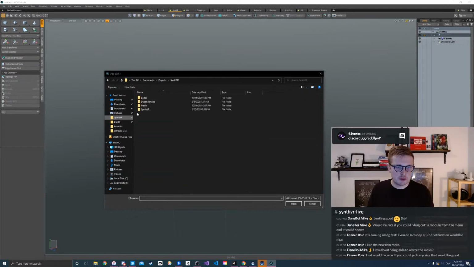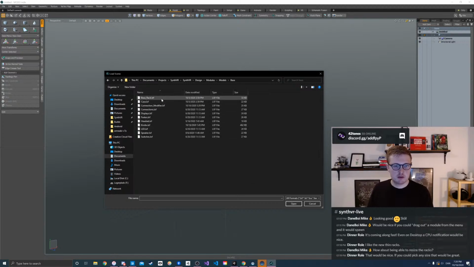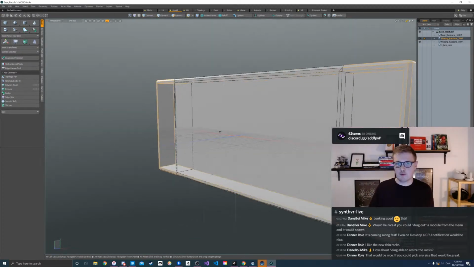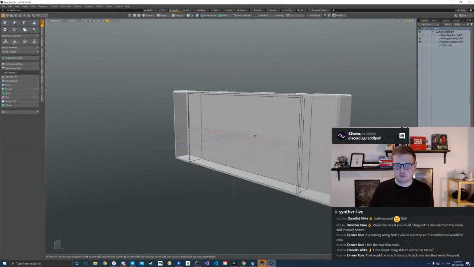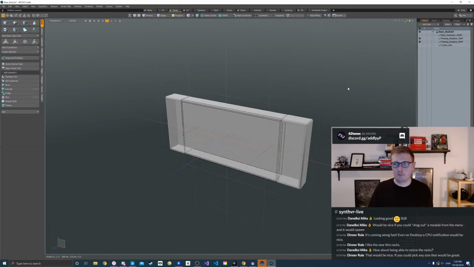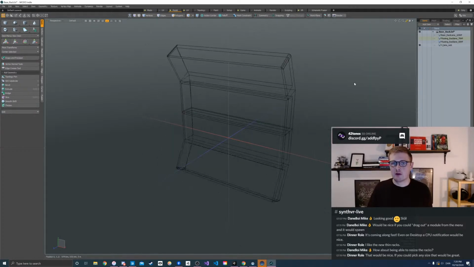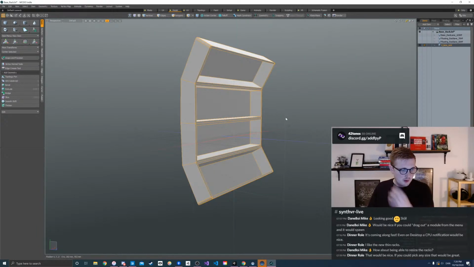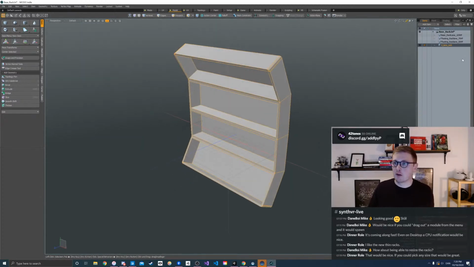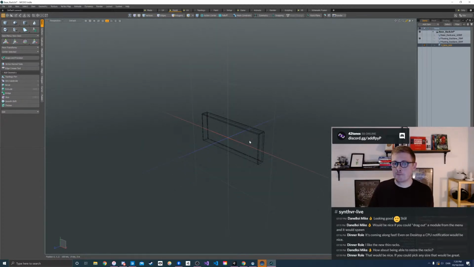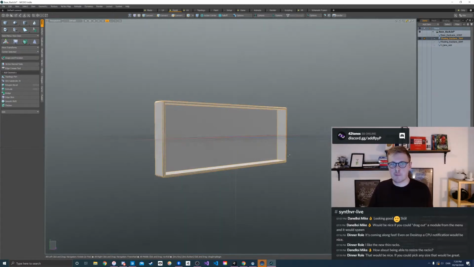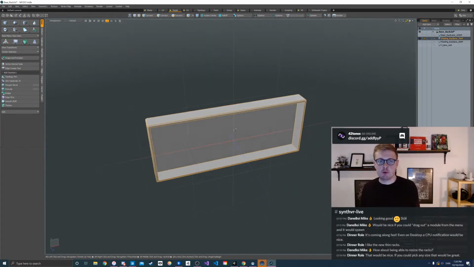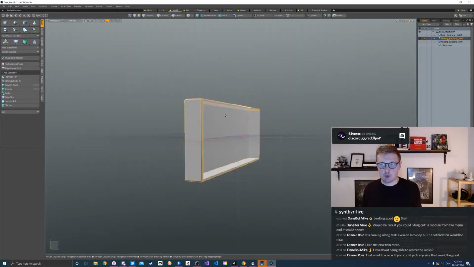So let's open up the racks 3D file. Oops. Okay, there we go. If you've been with Synthvr for a while, you remember this was the first rack setup, before it was suggested to go to floating racks. And now, of course, they are basically these freestanding racks that you can move around. And they're very, very simple, as you can see.